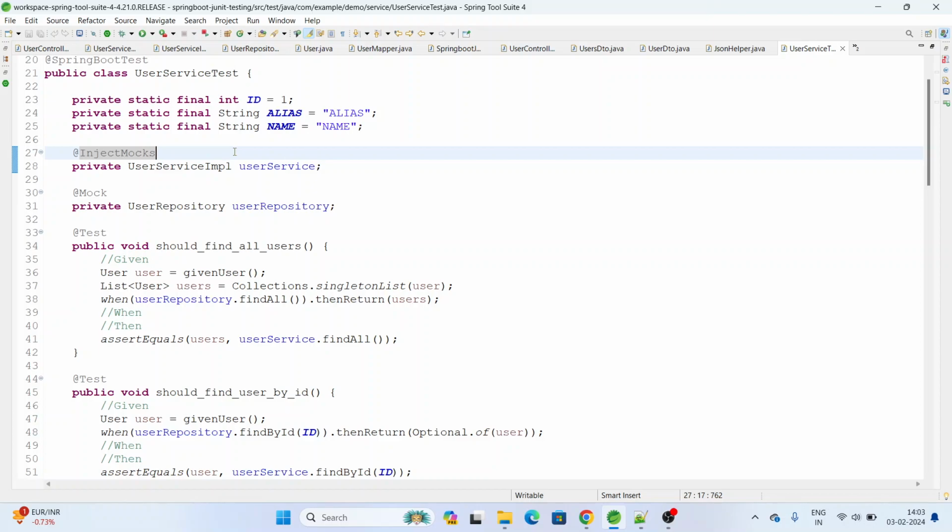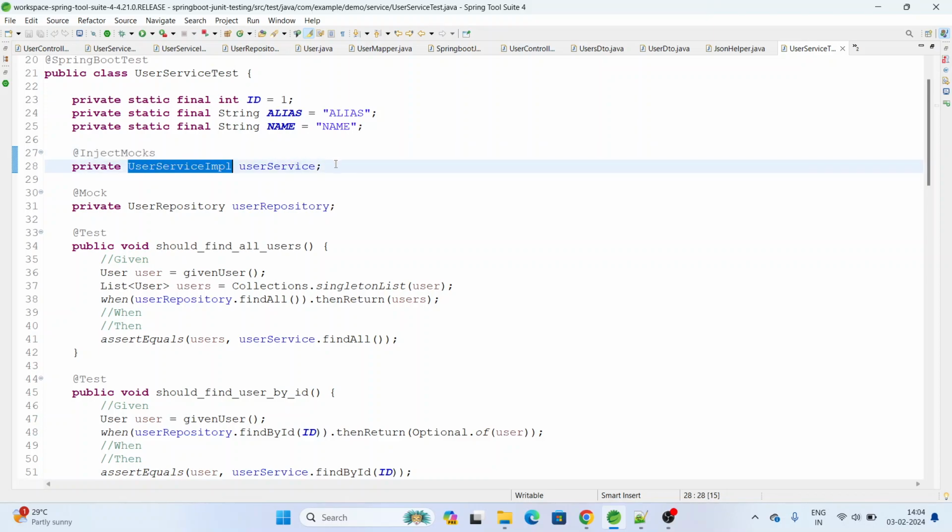To create all the test cases for the product service, you have to inject that particular mock object to call all the methods in that service. You need an instance of that service, so for UserServiceImpl we need an instance object. To call all the methods in that particular service, we use @InjectMocks.